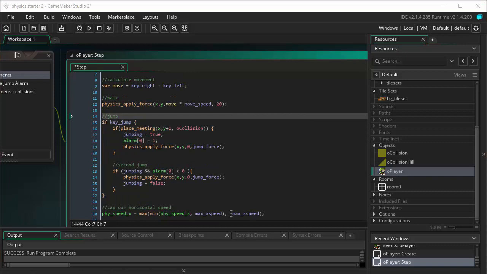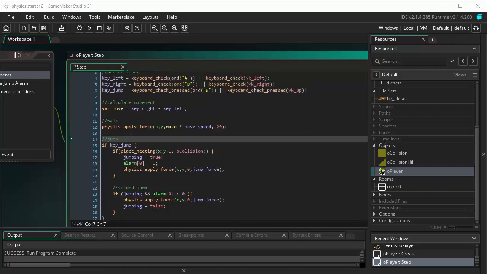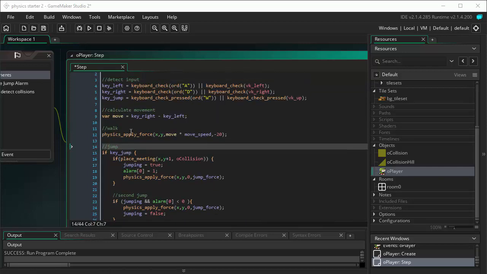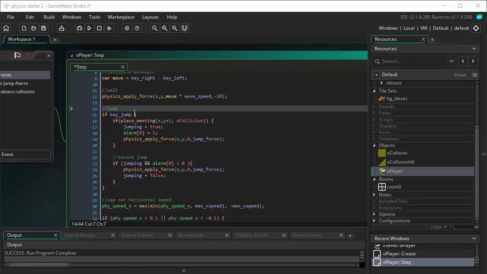Let's keep debugging. Coming down, it is reasonable to assume, since we're having trouble with jumping, that something is occurring here inside the jump section. So we checked and fixed this one. That's good. Now let's look down in here, and you'll see that in the check to see if the player has pressed the jump key, we're doing what we're supposed to do, checking one below us and seeing if we're going to run into something.